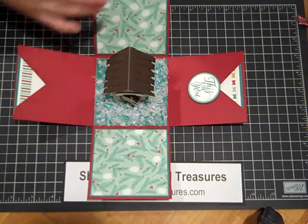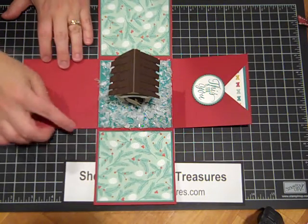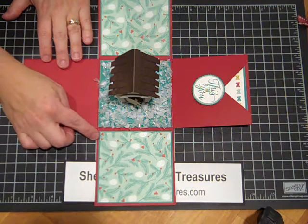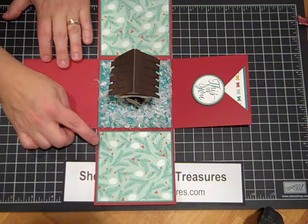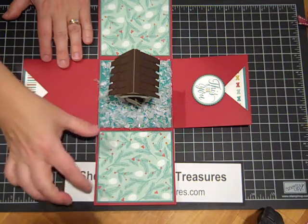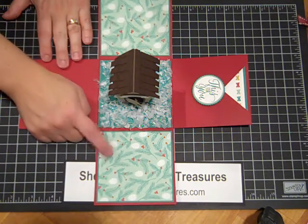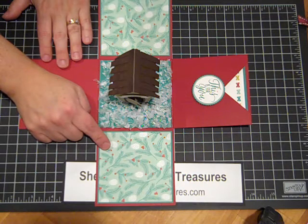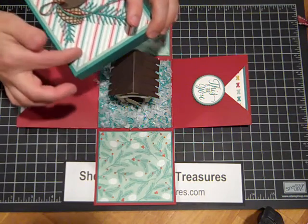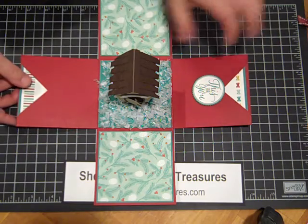And all of this stuff is from the holiday catalog. And then when you open it, these panels here, you need 3 pieces, if you're copying it exactly as is, 3 pieces of Emerald Envy. So one for each of these 3 layers, or 3 squares. And those measure 3 3/4 by 3 3/4. So those are the layers. So it'll be the ground here, and then these 2 panels. And then the patterned paper measures 3 5/8 by 3 5/8. So you'll notice that it's the same size as what's in here. I've just chosen a different pattern for what's on the lid. All right, so that's that.